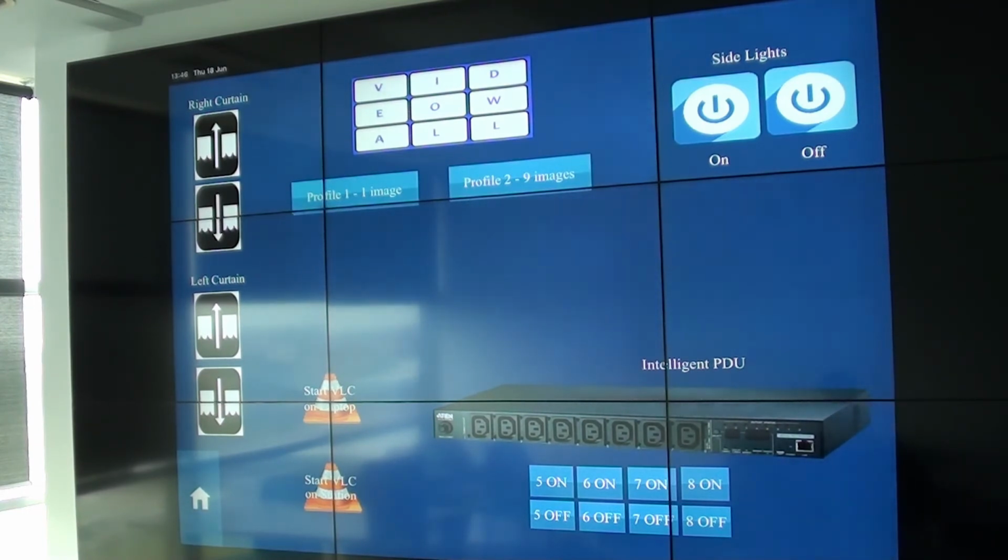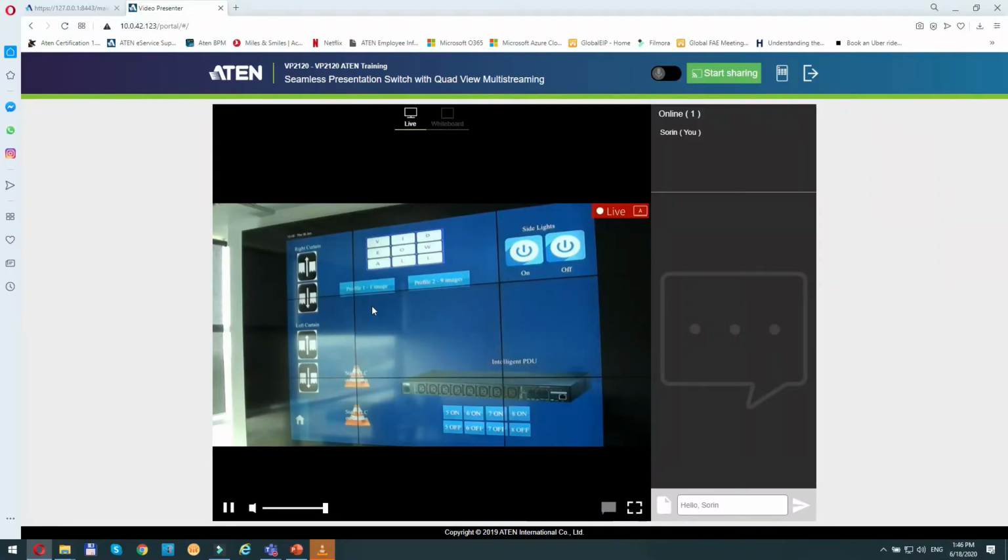So now, after we know what is the customer experience with our VK, for those of you brave enough who remain up to the very end, I would like to show you how we did it. What are the tools that we have used in order to create this scenario in which the drapes are working, the VLC is working, the lights are working, the computer I can start or shut down remotely, etc.